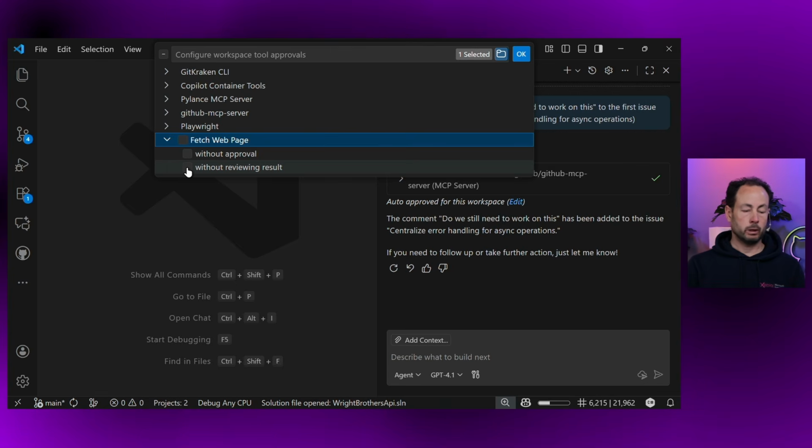And if you select without reviewing results, it will ingest the contents of that web page automatically without your approval. So if you have them switched both off, like I have right now, it will ask two times. First to retrieve the web page and the second time to ingest it and use it as additional context to the question that you asked it.